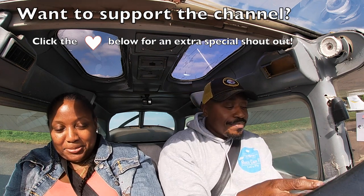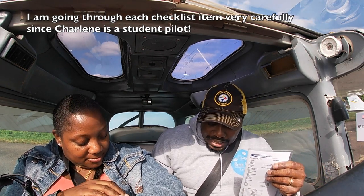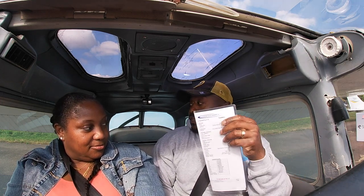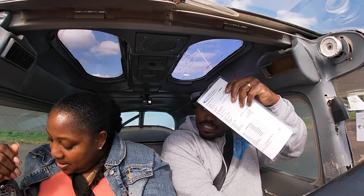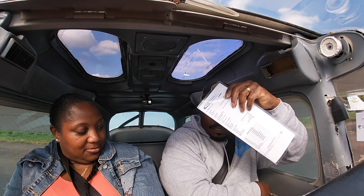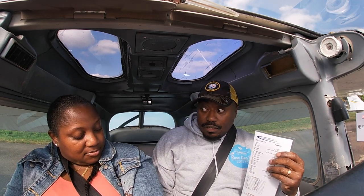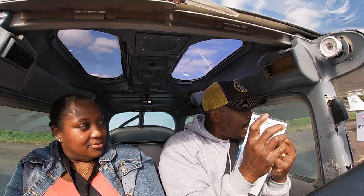So before we start — pre-flight inspection, we did that. Passenger briefing: you know how these seatbelts work. If you need to get out, basically just flip that faceplate up and your door opens with just the latch coming up — pull it all the way up until it unlatches. Your window has a simple latch, pretty easy. Most importantly, there is a fire extinguisher between us. If something happens, Charlene, grab the fire extinguisher and spray right at the base of the fire.